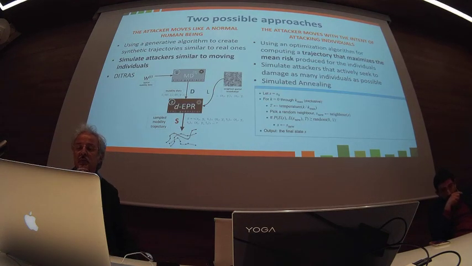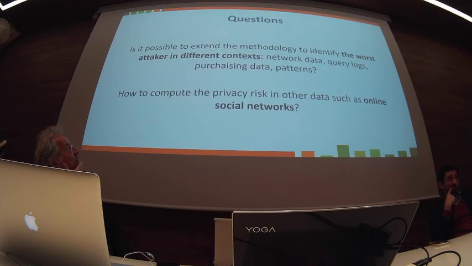So we have developed two approaches that have the goal to simulate this kind of attack. In this case we can develop some privacy risk assessment by exploiting these kinds of mobility attackers. In mobility this is easy, because there is a territory and you know the constraints. But in some kinds of data, it is not clear how to define the collection of background knowledge, because the condition of meeting a person is true in mobility data, but is not true, for example, in query log data or purchasing data. So it is necessary to understand how to extend these methodologies to this context.